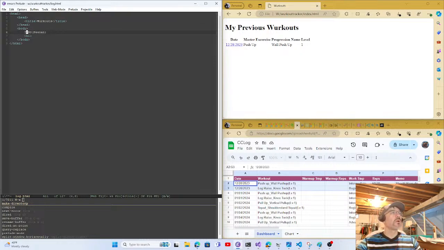Add the return for day's workout instead of template. Okay. H1, this would be, we just had the date there. Yeah. So it would be 12.